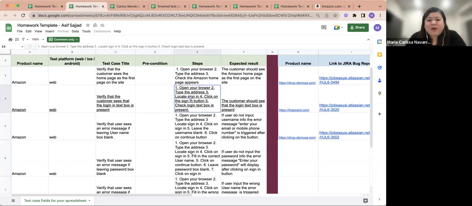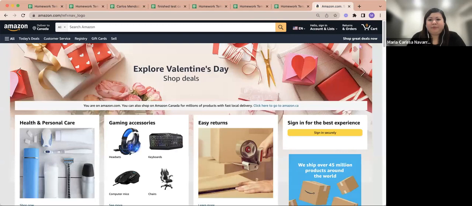Okay, sorry. Open your browser, type the address, locate sign in, click on the sign in button, check the login text box is present. Okay, so the customer should see that the login text box is present. Let's go to Amazon. So now we are in Amazon.